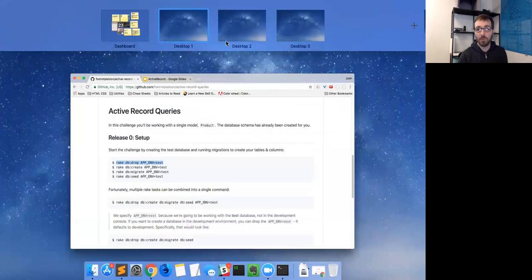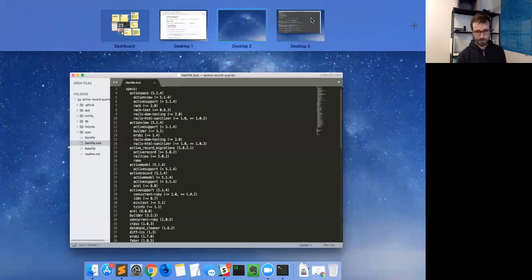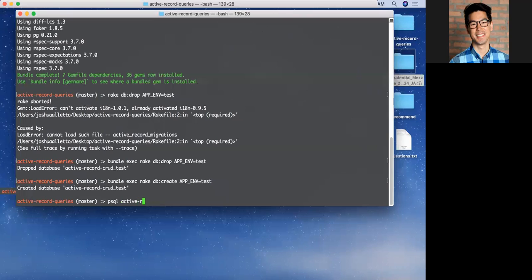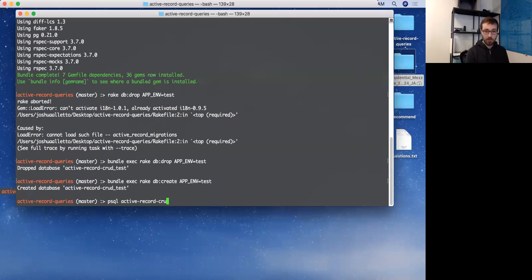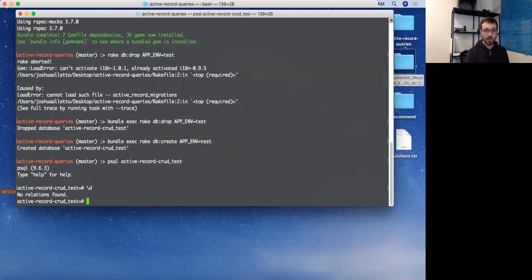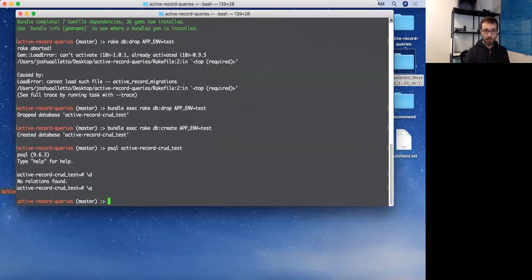Remember, we were making Postgres databases, but it doesn't have any tables in it yet. So I think I could actually do psql just to prove this. It's a hyphen between active and record. Thank you. No, you're good. CRUD test. Cool. So here we have this right here. If I do \d, I should get nothing because I don't have any tables, right? I haven't made any tables yet, but you can see that the database was created, right? How do I get out of here? We'll jump back in here in a second.